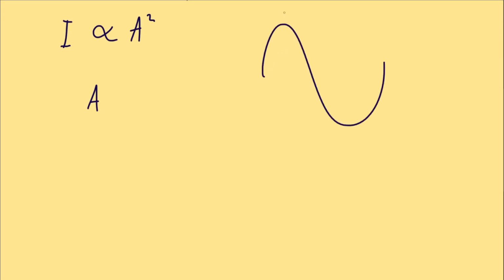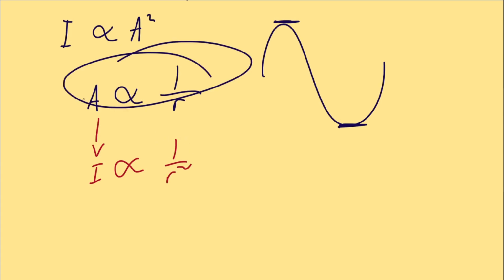Here's a bonus connection. The intensity is actually connected to amplitude. It's proportional to amplitude squared. That means amplitude, and by the way, if you don't know what amplitude is, it's the maximum height of a wave. Amplitude is proportional to 1 over radius, or distance. And this comes from the inverse square law. So when you double the distance, the amplitude halves. That's why sound fades before it hits your ears.